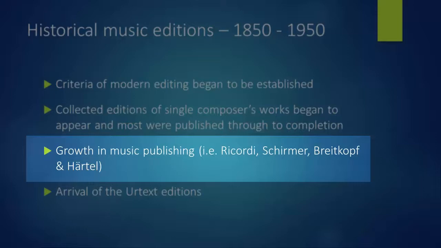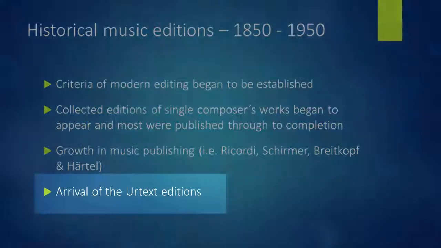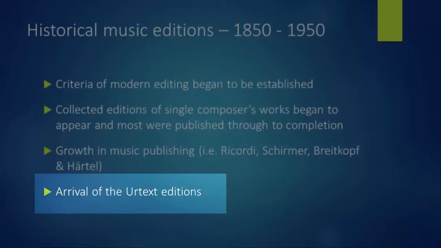Many music publishers, such as Breitkopf and Härtel, Ricordi, and Schirmer, began to create millions of inexpensive performance copies of popular works, including transcriptions of operas for voice and piano. There was a growing awareness at this time that the modern edition should mirror the composer's intentions instead of being completely taken over by the editor's musical tastes. Editors increasingly began to indicate original notations, and musicians began to rely on new urtext editions, which provided close readings of the original source. Editors began to include commentary in the prefaces, footnotes, or separately bound pamphlets.